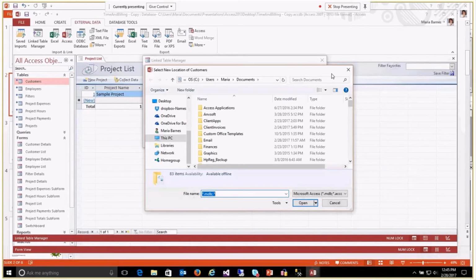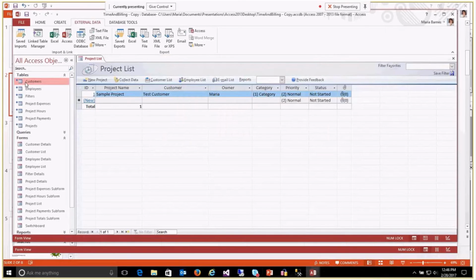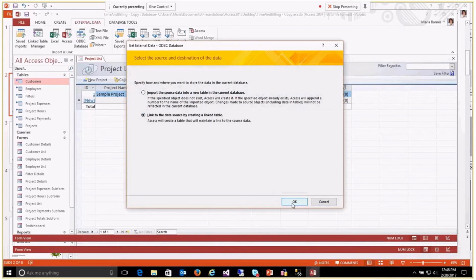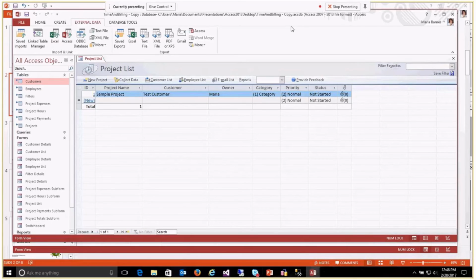It doesn't give you the chance to do ODBC. So in this case, if you wanted to switch to ODBC, you actually have to delete these links, and then you choose the ODBC database and link to the tables like you were doing a brand new link to those tables. I did want to go over that just a little bit because it's confusing. The interface is a little bit different depending upon what you're already doing.